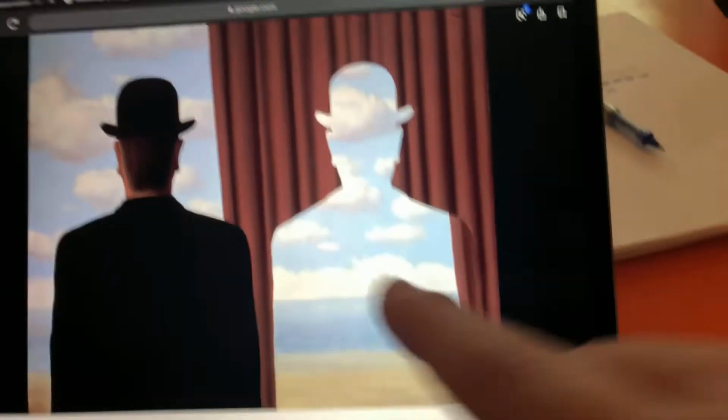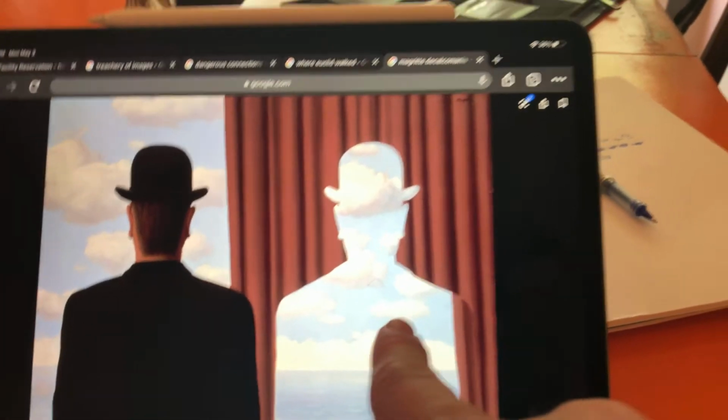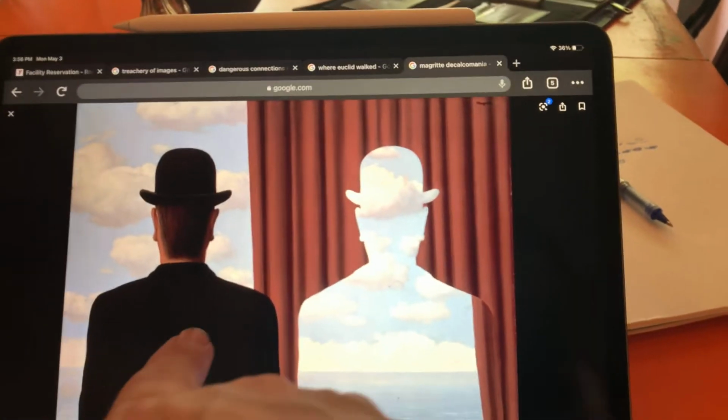Let's say this. You can also imagine a different painting in which the guy standing facing the curtain has moved over here a little bit, right? Now, in that painting, you can imagine like the guy was standing here. You can imagine that painting. You can also imagine another painting where the guy standing here moved over here.